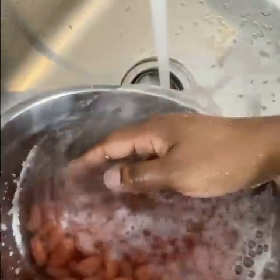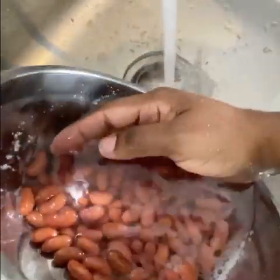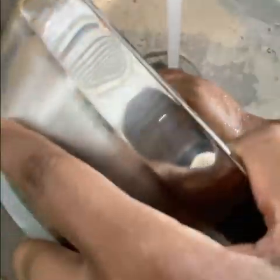Somebody wrote, no beans, plain rice. Who else doesn't like beans? I used to tell my mom, this ain't rice and beans. This is beans and rice, man.